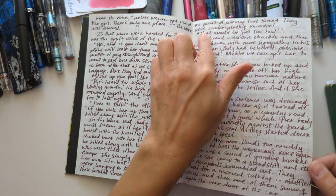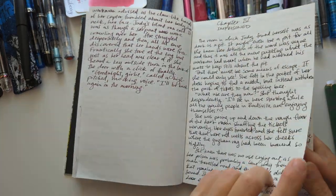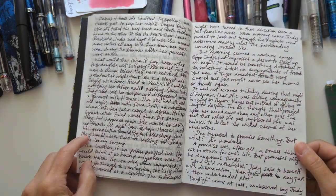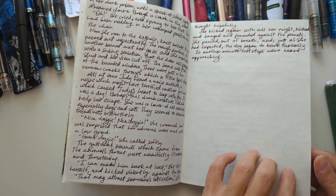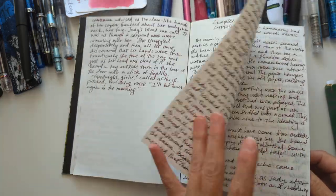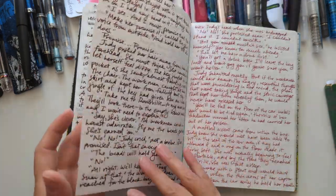I like Cranberry Twinkle on this paper. Pillars of Creation. Nice. I feel like I like the color because it looks a little more purpley on Cosmo Air. Wait, no, not. Yes. And Rider's Blood.